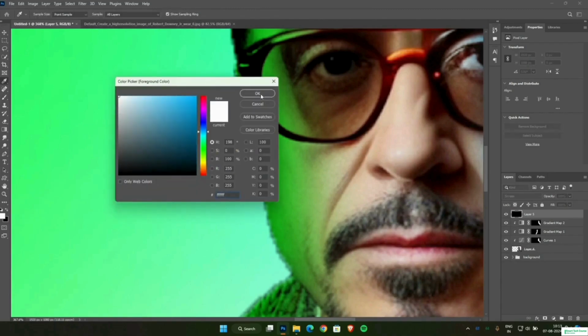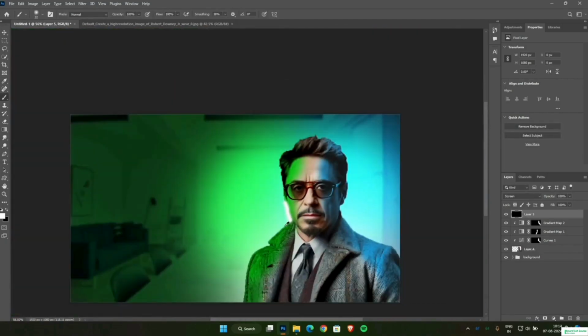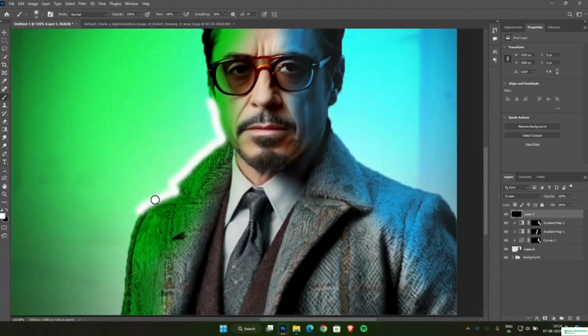Then we will choose the white color, then click OK. Next we will start brushing from the corners slowly and carefully. It needs to be very precise because this is a crucial part. Even a small mistake can ruin the entire design.